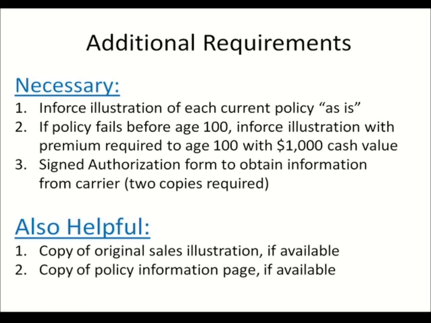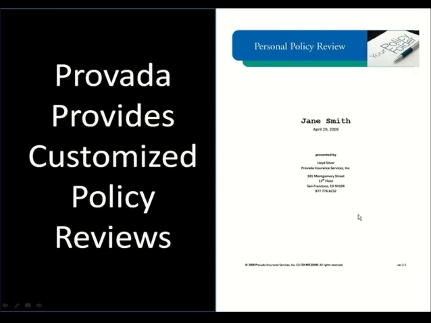When you get the signed authorization forms, we want 2 copies. Again, the original sales illustration, if you have it, if the client has it and it wasn't your client, if they kept it in their file, it would be great, because if the policy is different today than it was, then we can show what's going on with that. And also the policy information page, which I think would be more the application page. Well, no, sometimes the page that gives all of the details of the original policy, and maybe it's like a status report of the current policy.